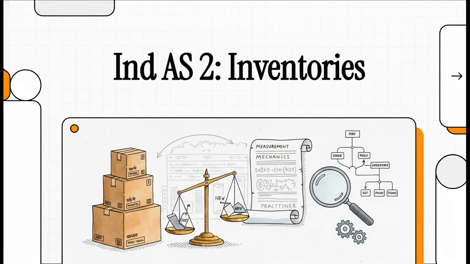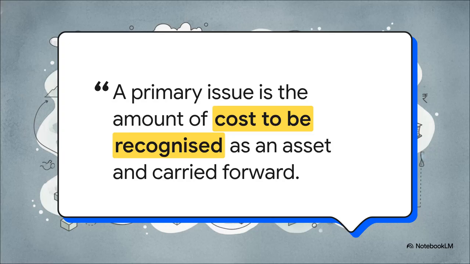Welcome. We're about to do a technical deep dive into Ind AS 2 inventories. We're going to move beyond the high-level summary and really get into the core principles, the measurement mechanics, and, most importantly, the critical judgment areas that can have a material impact on the financials. So let's start by grounding ourselves in the standard's core objective.